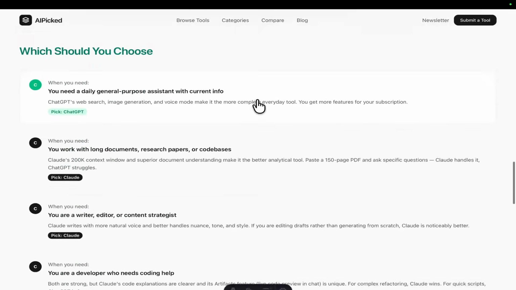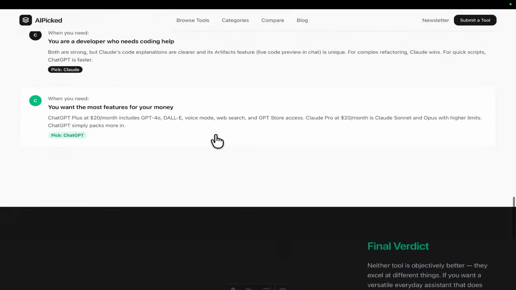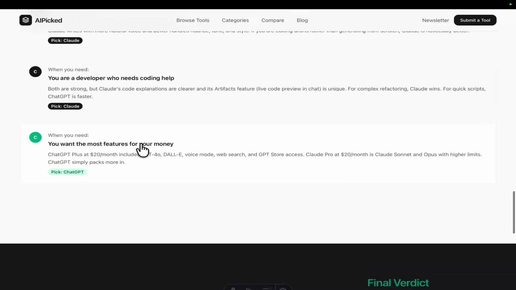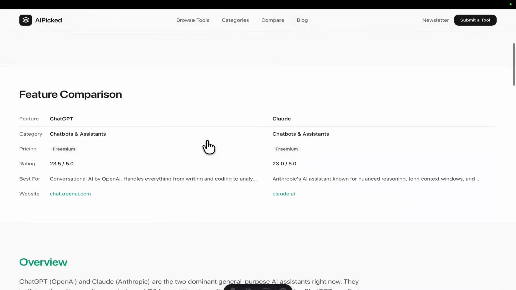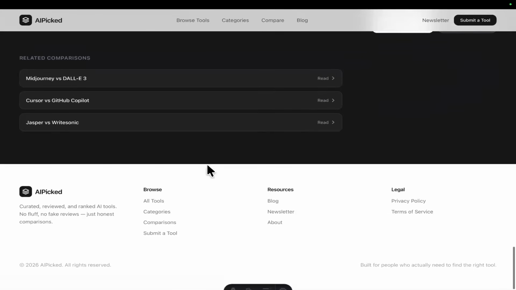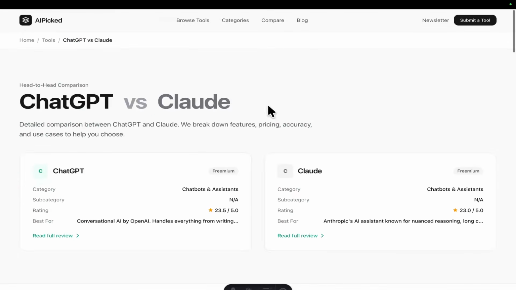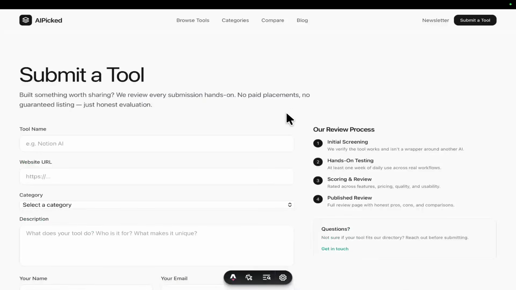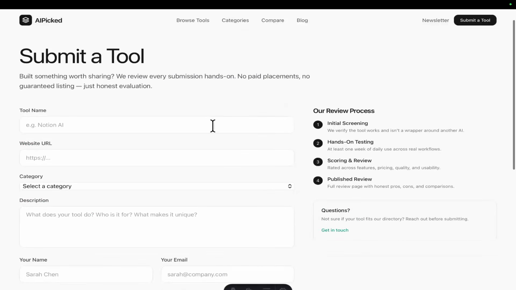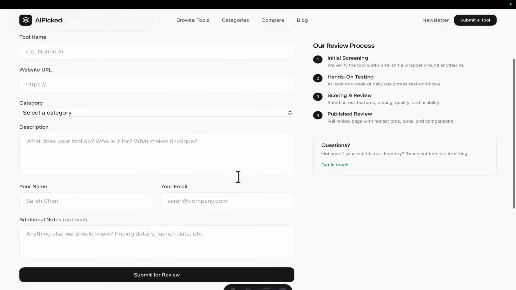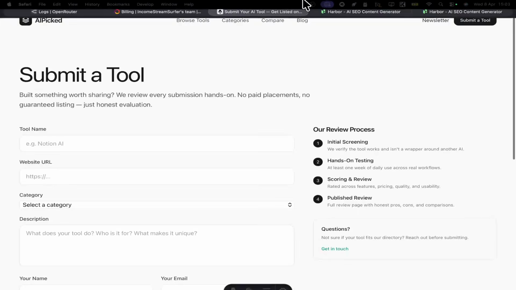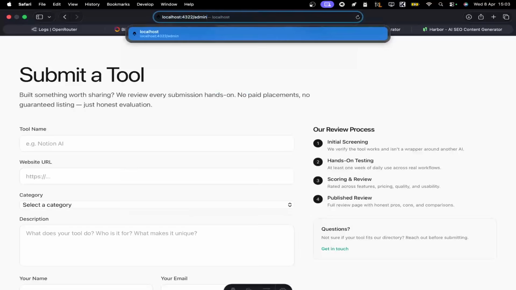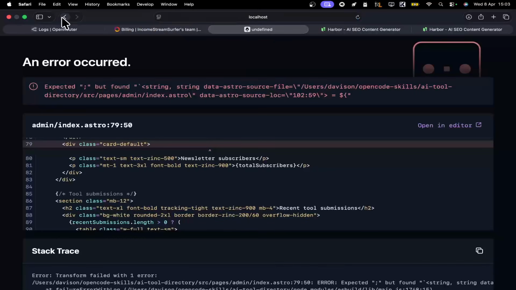If I can increase the quality of the search, right, so that this is all real information, up-to-date models, up-to-date pricing, etc., you can see just how quick and easily you could make one of these websites and actually have it rank on Google. So you can see right here, this is the submit a tool. So you could submit a tool right here, and then, you know, the admin or whatever would come and accept the tool. Let's see if it did the admin page, because it is supposed to.